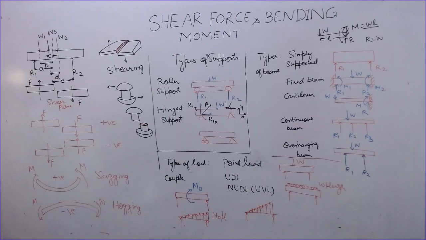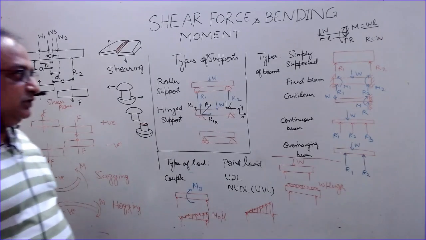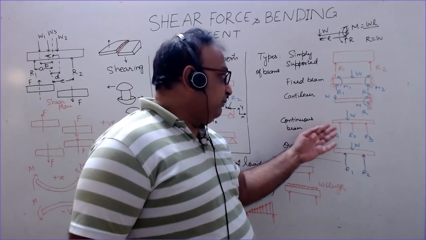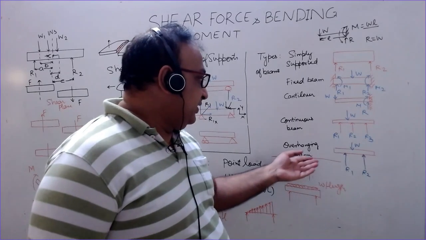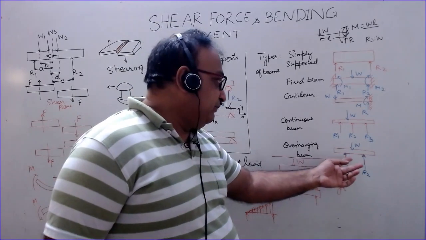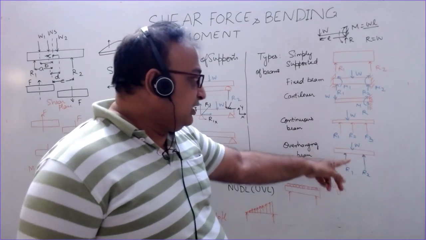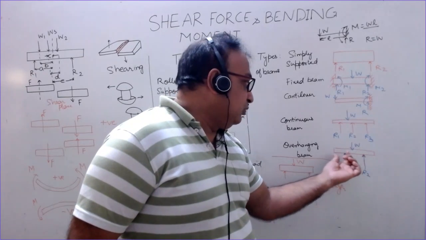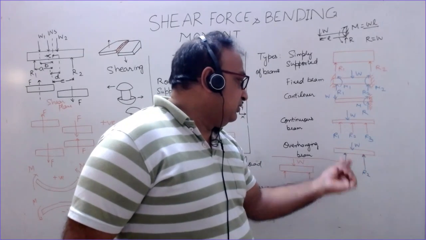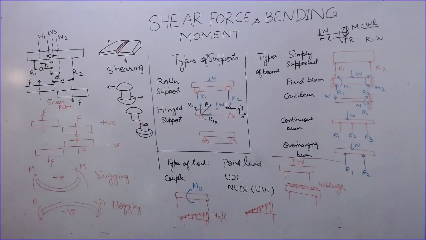So this type of fixing moment is present everywhere whenever we have a fixed beam, be it a cantilever or a fixed beam. Then we have the continuous beam, supported at more than 2 points. And we have the overhanging beam, supported at 2 points similar to this, but the important thing here is that the two ends of the beam are overhanging out of the total length of the beam. So these are the types of beams which we generally have.